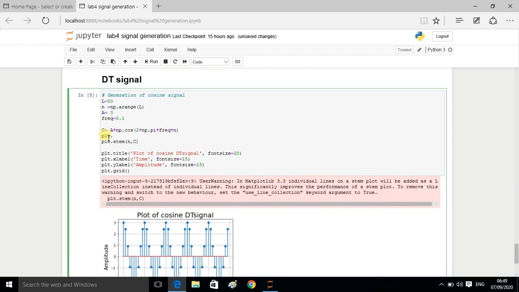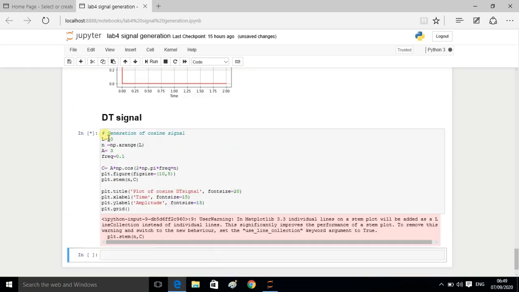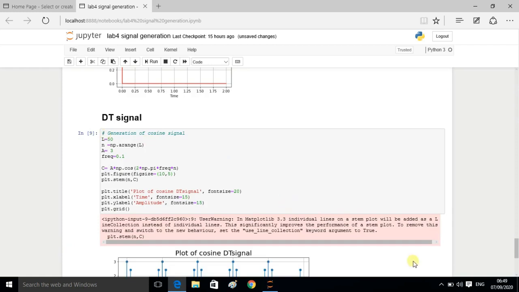Let's try it. plt dot figure, figsize equal to 10, 5, sorry, 10, 5. Let's see. Yes, it's working.